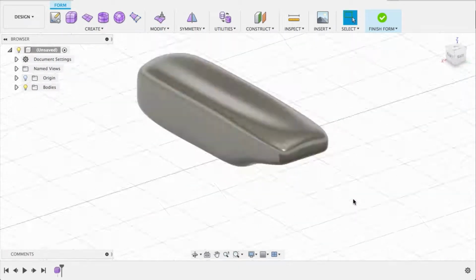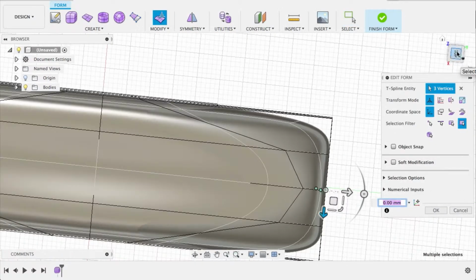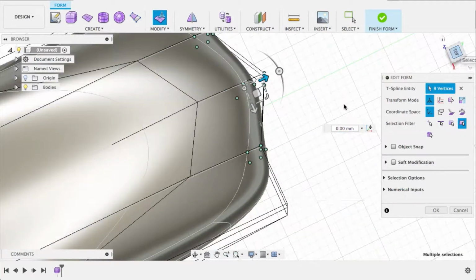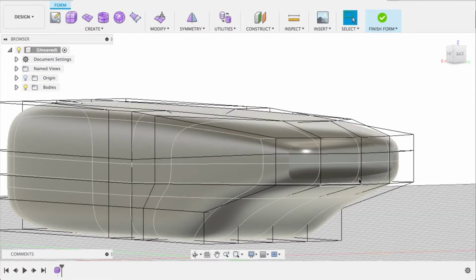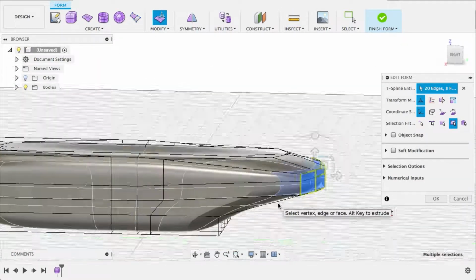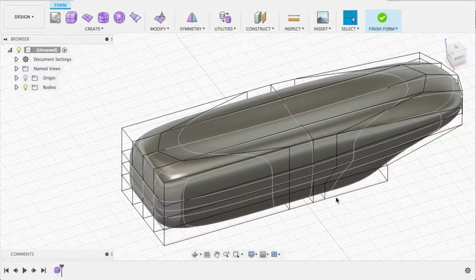So we're going to play around with a bunch of different things, trying to give it as much of an interesting shape as we can. We'll kind of round off the tip here a little bit. That's looking good. Maybe we'll shrink it down a little bit, make it more of a hook shape. Yeah, not bad at all.